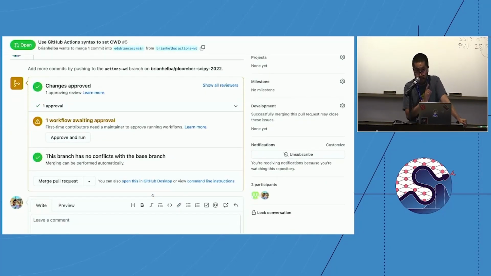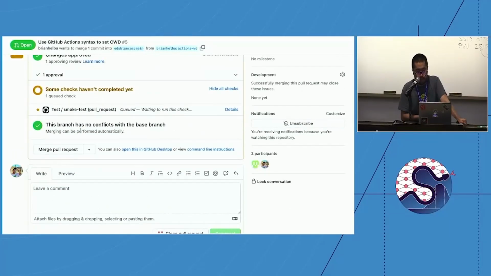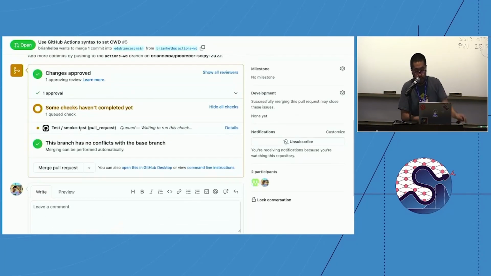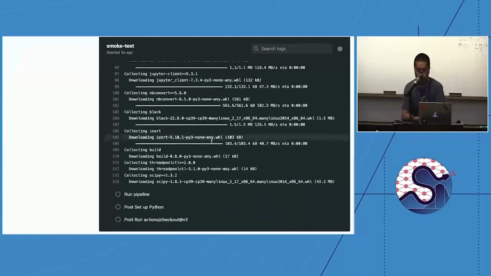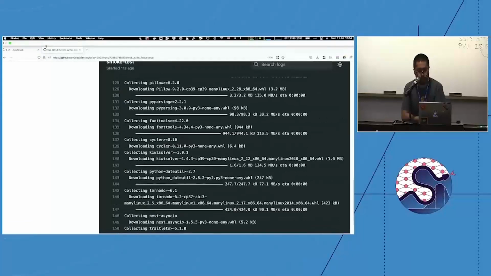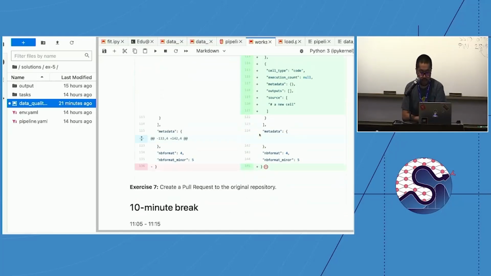And actually, one thing that I skipped in the previous pull request is that I can approve running the test. So let's see what happens. Let's run the tests. It's going to take probably like a minute or so. And this allows us to quickly check if these changes that he's proposing are going to break anything. So hopefully not, because it's just changing the configuration. Let's wait. In the meantime, if you are able to open a pull request, that's great.